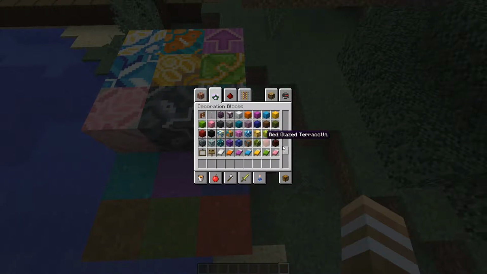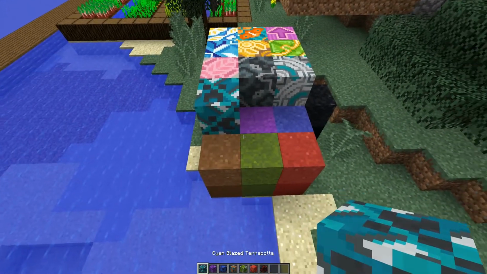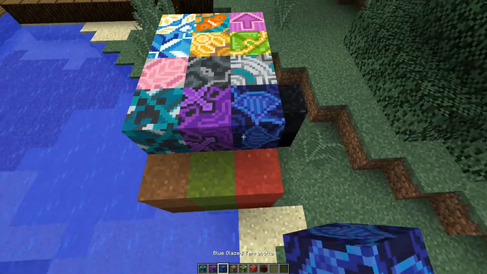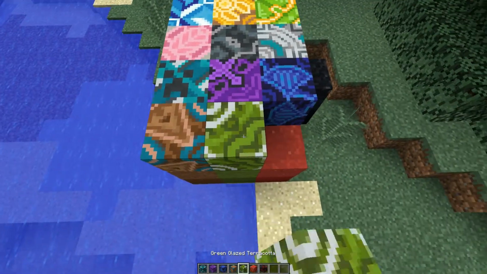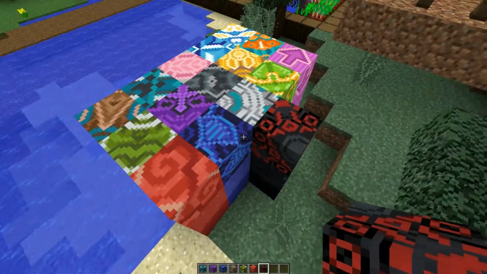They kind of look like Minecraft linoleum or tiling. Like, you know how you have the pattern tiling? Looks like something like that. I don't actually think I like these very much. They're just... I'm not a fan of patterns.